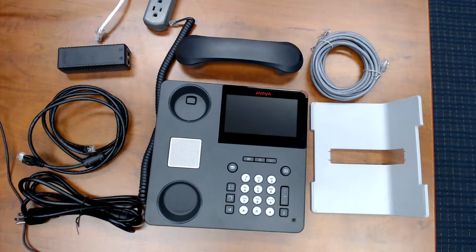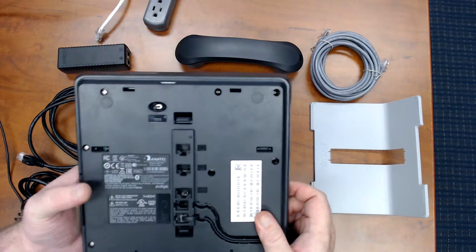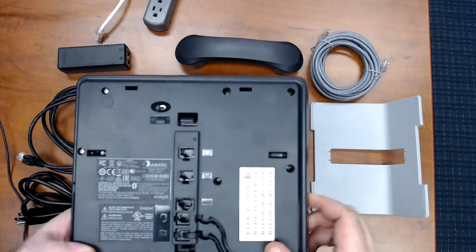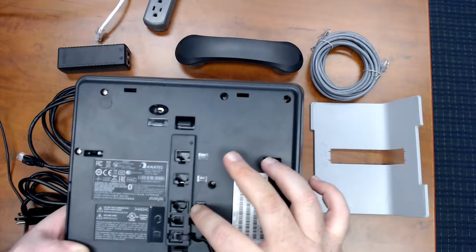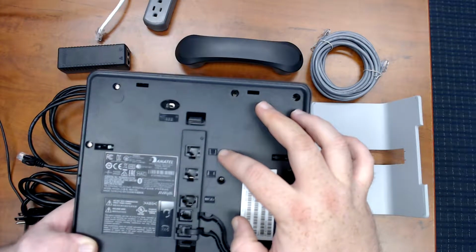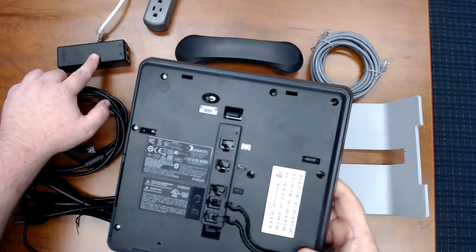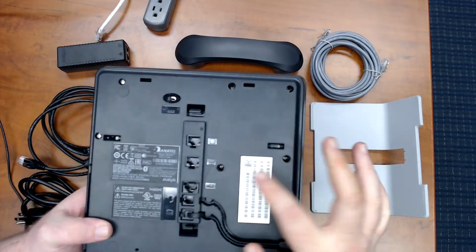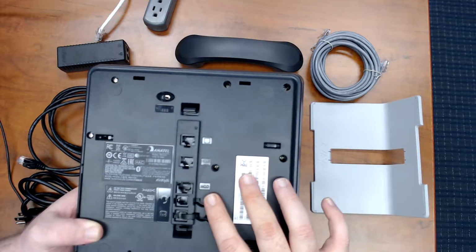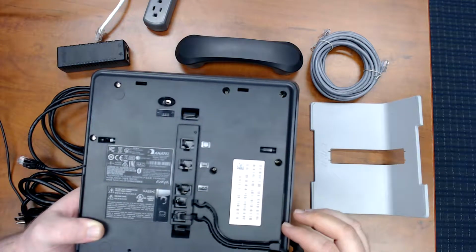Okay, so first we'll start by connecting the base, but before we even do that, because the base will get in the way of your view when I try to show you how to plug this in, there are 3 ports that look very similar. So the first one is the one that we're going to use. That's the network port, and that will connect us to the correct port here on this injector. Again, I'll go over that in a second. This next one is for your PC, and the third one is for an external expansion module.